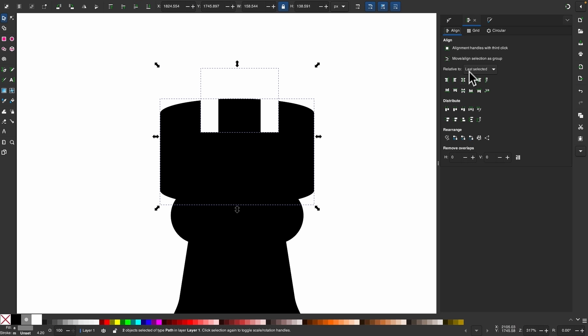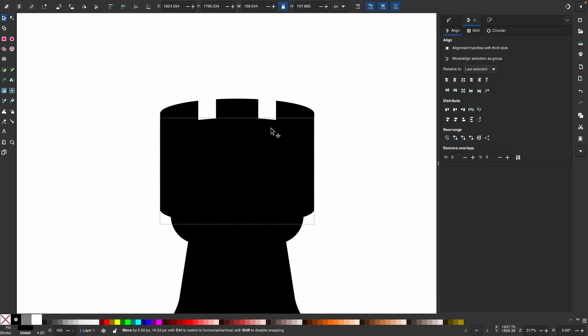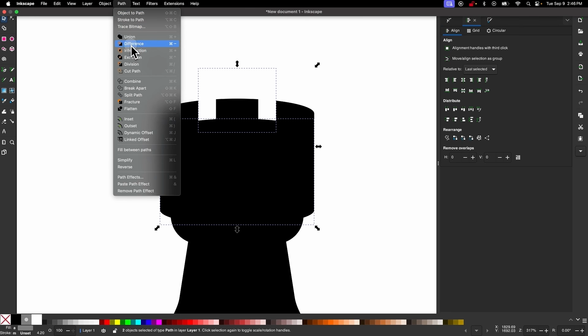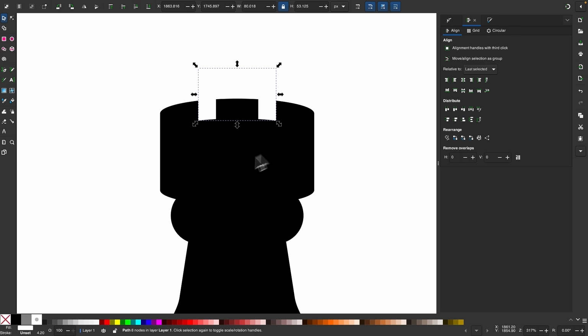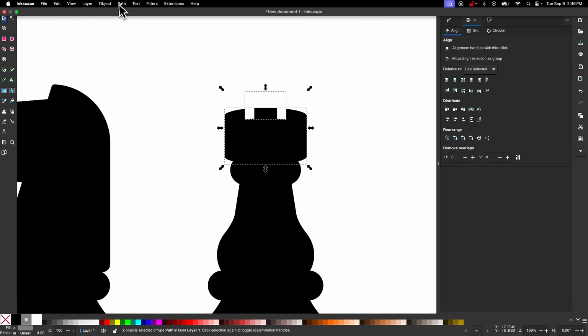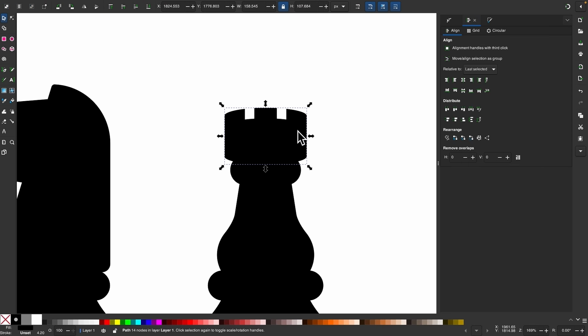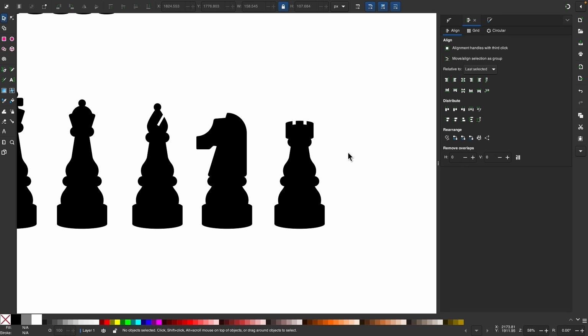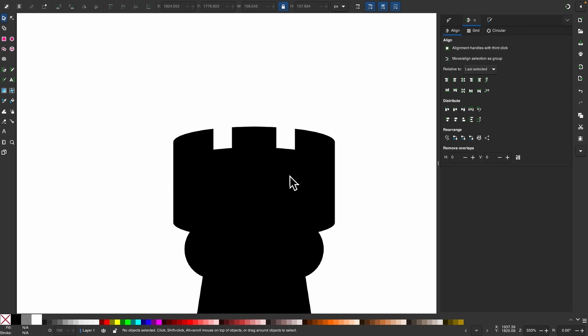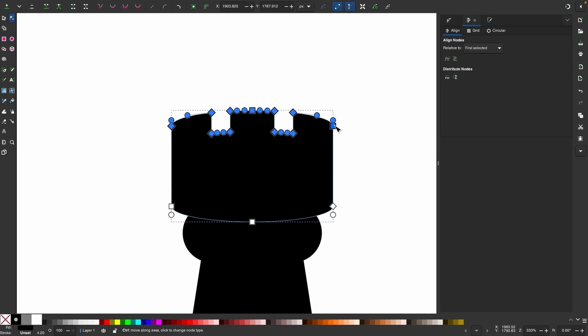hold Shift, center it on this object using your alignment menu, center it vertically, and then go to, actually no, before that, let's take this object and duplicate that, and then bring this down about this far. And then select those white objects and go to Path, Difference, so that those notches now follow the contour of the top of the shape. And now we can hold Shift and click on the Path menu and go to Difference. And there we go. So I'm just going to adjust that a little bit and bring that down some more.